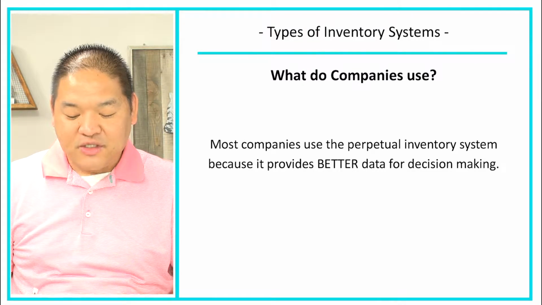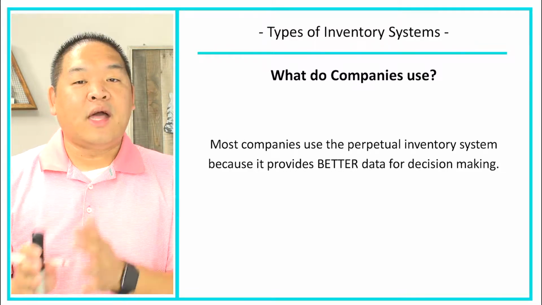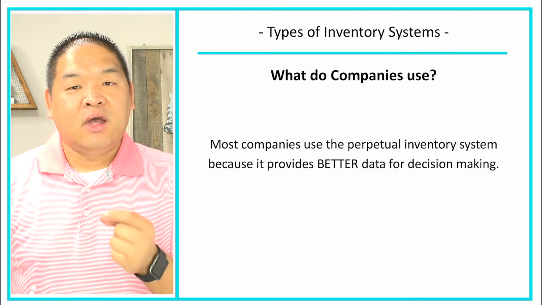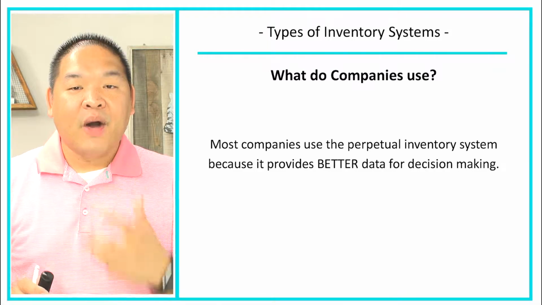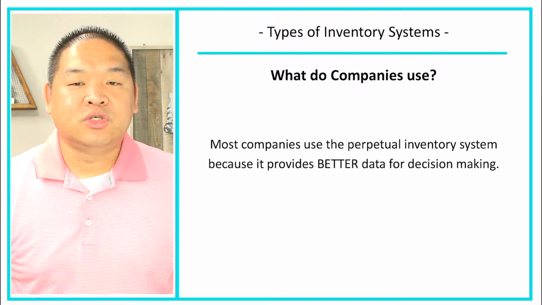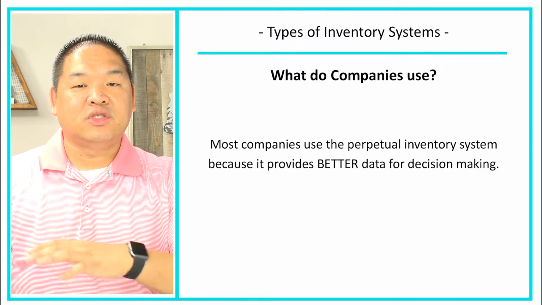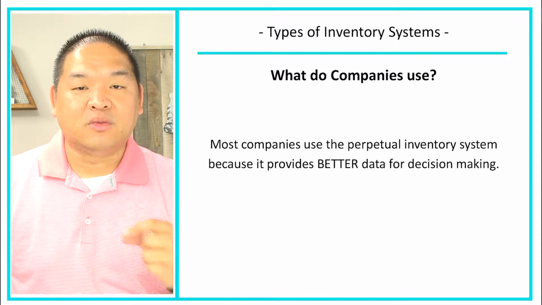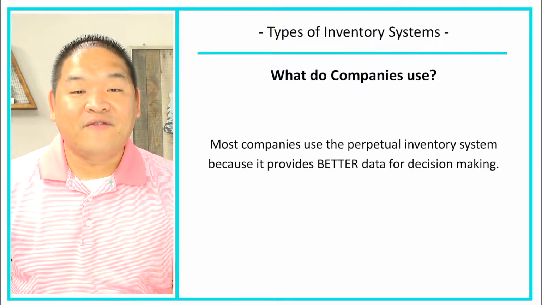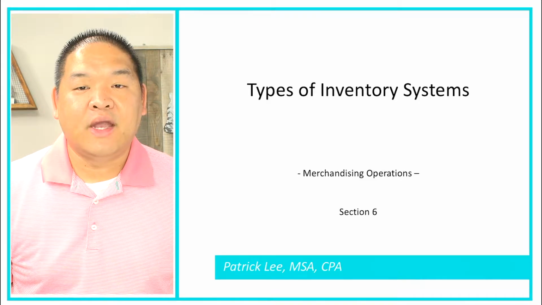So what do companies use? Perpetual inventory system. Now, again, small businesses will not use it because there is a cost of having a system like that, but the cost has come down and some smaller businesses are able to do that. But it sometimes is laborious. So that's why big businesses use it all the time because they have the manpower to be able to operate the system effectively. So that is a look at the types of inventory systems.